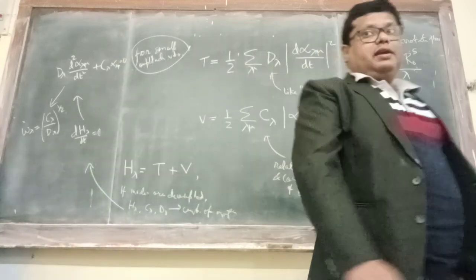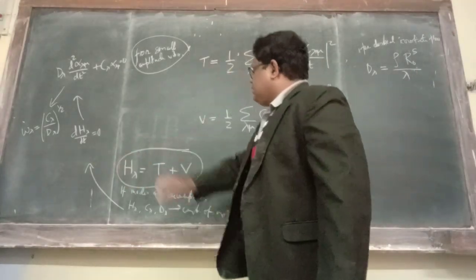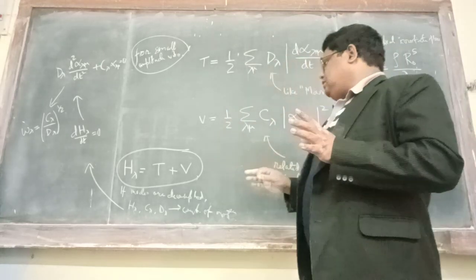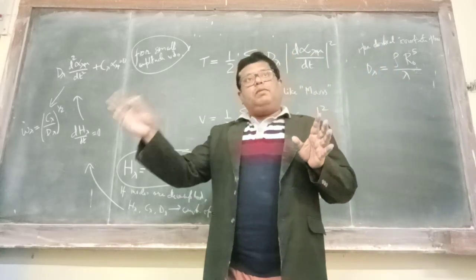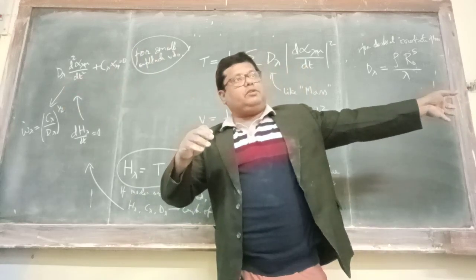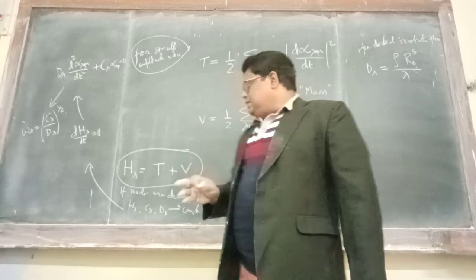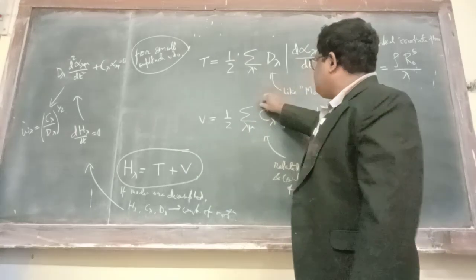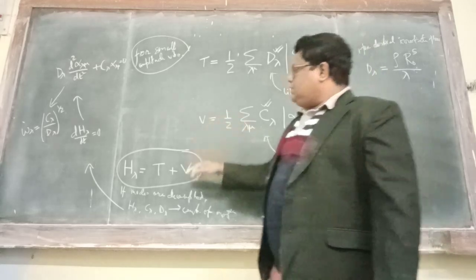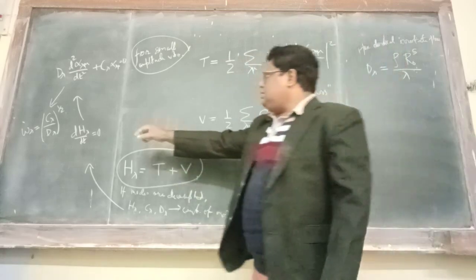Okay, next, what we are going to do is, we will write down the total Hamiltonian H is equal to T plus V. Now, most basic approximation, all the modes are decoupled. One mode doesn't interfere with another mode. So lambda equal to 1 doesn't interfere with lambda equal to 2 or some other lambda. Okay, very basic approximation. Now if this is so, then not only H lambda but also this C lambda and D lambda will become constants of motion. So to start with, if this H is a constant of motion, then the time derivative will be 0. I have just written it down over here.